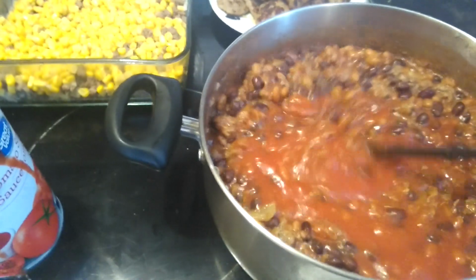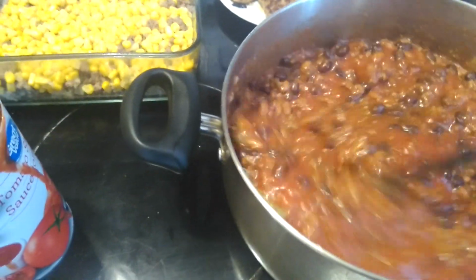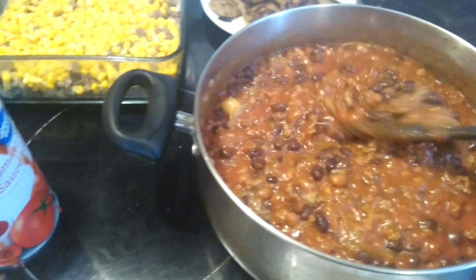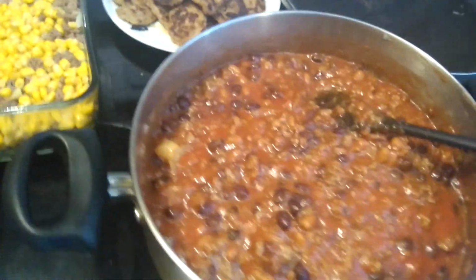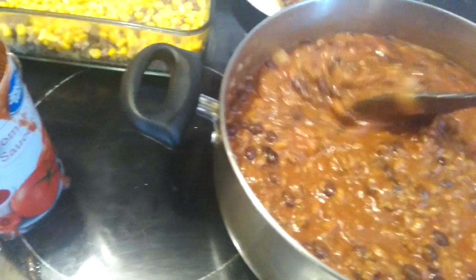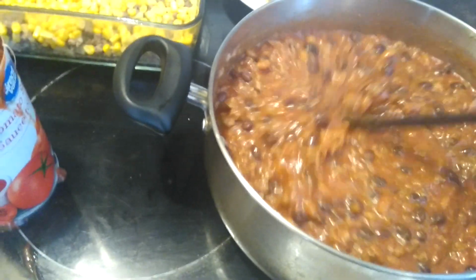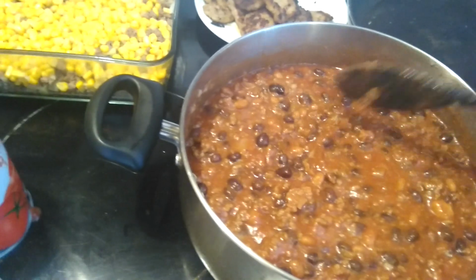I ended up with a huge pot, probably because I had so much ground beef. And then I'm just going to turn this on to simmer for the day. This is a little piece of stuff from the can, but it looks good. So I tasted a little bit of it. It's edible, so I'm going to add a little bit of pepper and some parsley flakes.